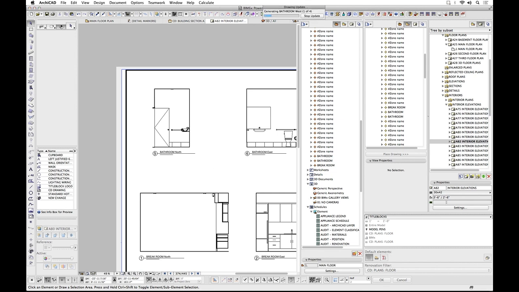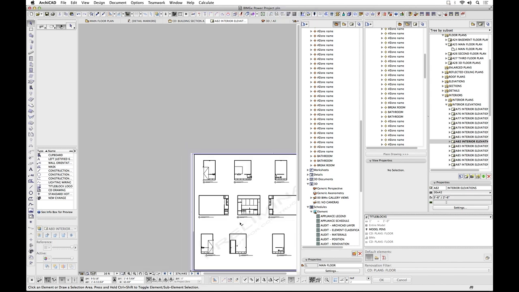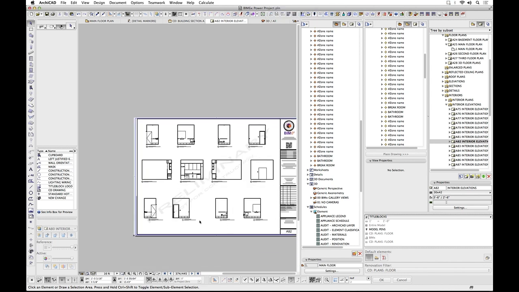So it's just going to rebuild, but it's down the bottom here. So these are mapped through, the names come through all the way from the viewpoint through to the view name, and the view name goes through into the drawing name. So it's down here now. So that just populated itself with the bathroom detail, bathroom name.